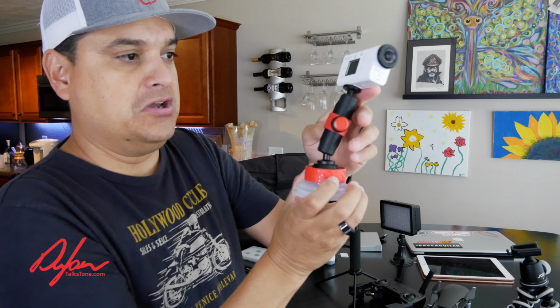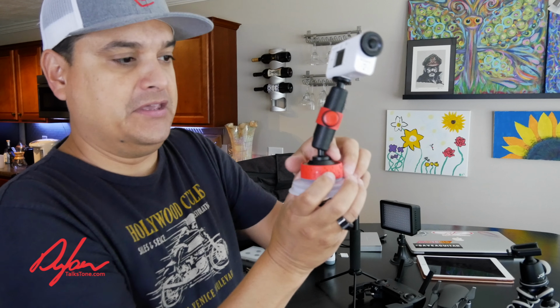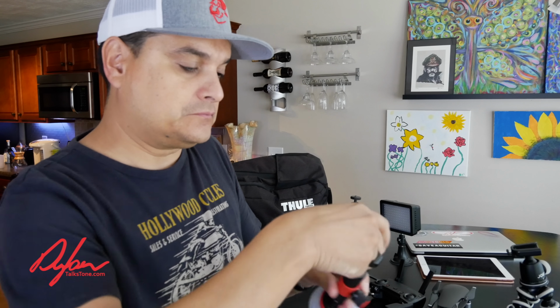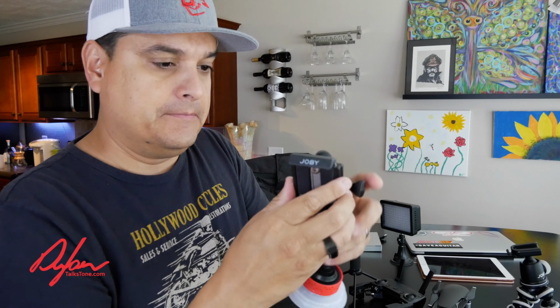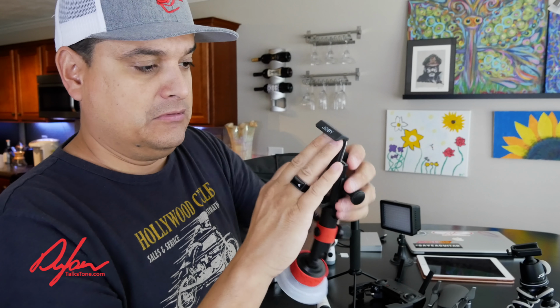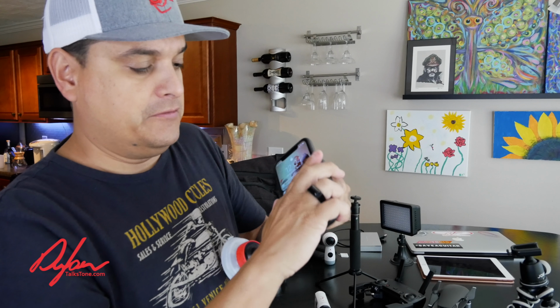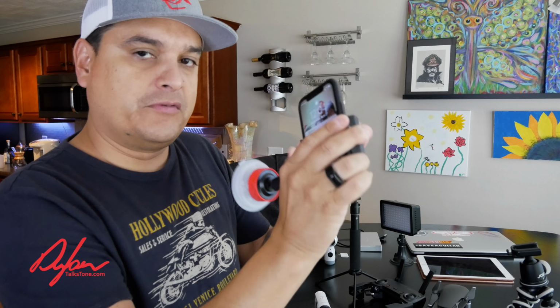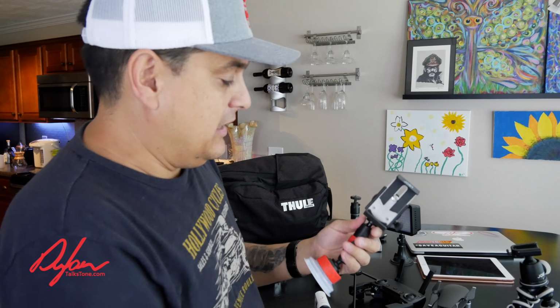This Joby suction cup mount thing sometimes goes in my backpack, sometimes it actually goes in the truck, because we also have the super cool Joby cell phone mount that your iPhone can go in. We're going to do a video just on this. So you loosen the thing like this, and your iPhone goes in there, and then you can suction cup this to anything and be super versatile. Most of the time it's on the windshield of my truck. And so if you've seen Facebook Live videos and stuff from the truck, most of the time that's what we're using.